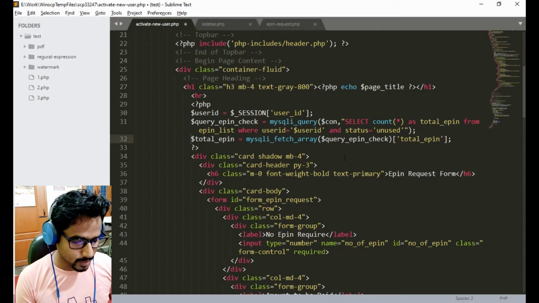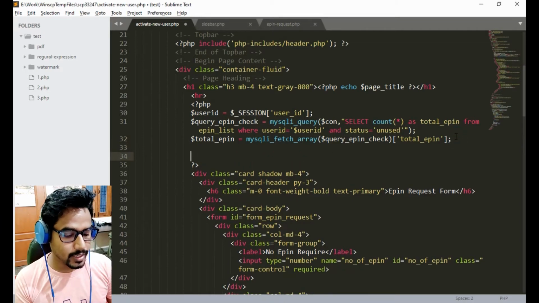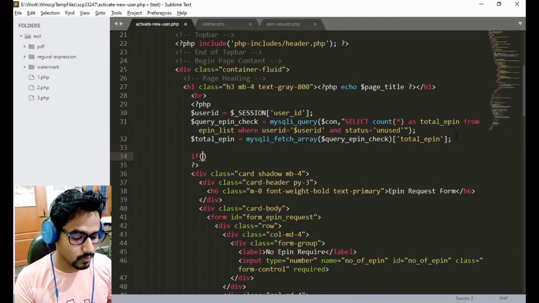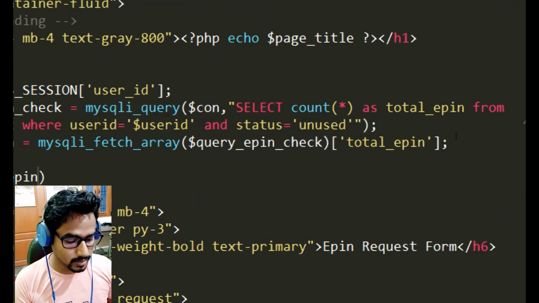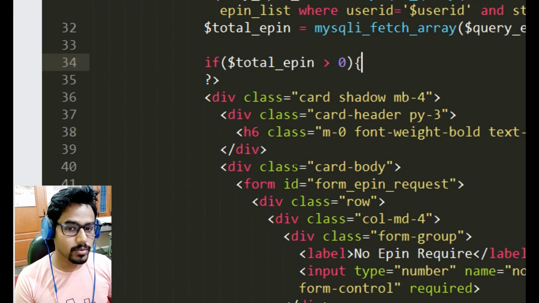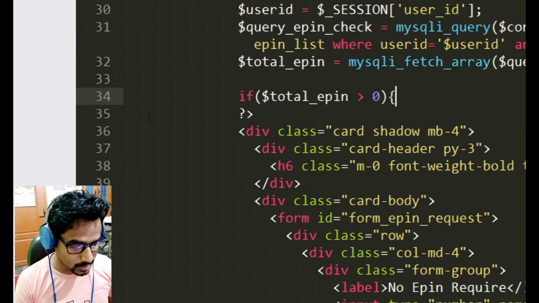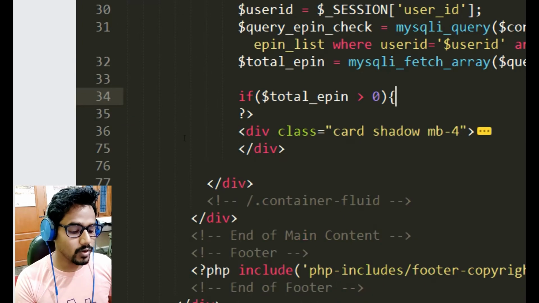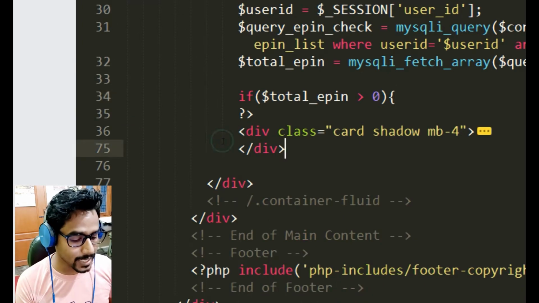Okay, now if there is at least one epin, so we'll check if total epin is greater than 0. In that case the user will be allowed to activate a user, otherwise the form will not be created.